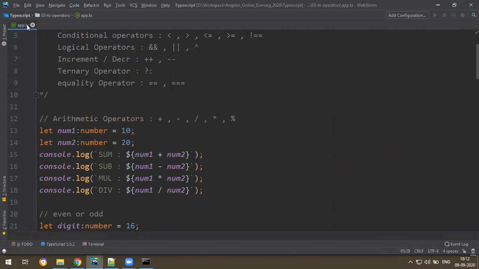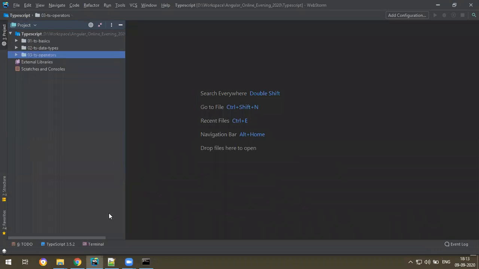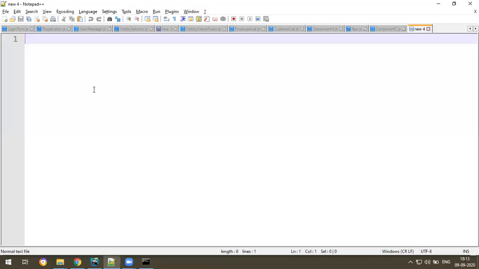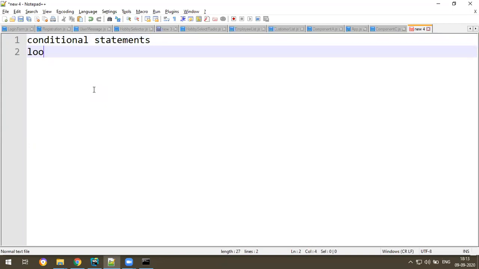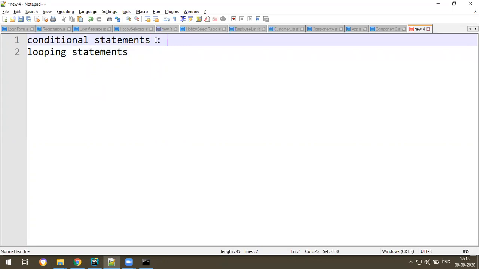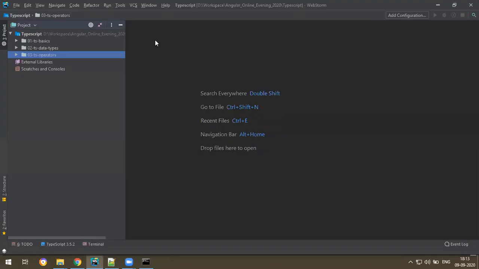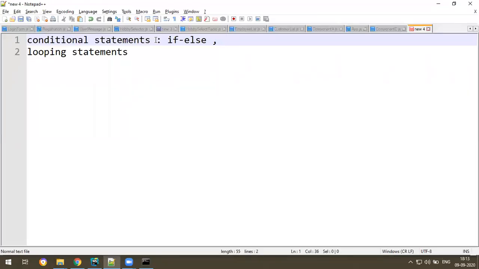Okay, fine. And now let's start with another concept. The concept now will be conditional statements and also looping statements. We have some conditional statements like if else conditions. We already saw that, but one more time, if else condition, and there is a switch.